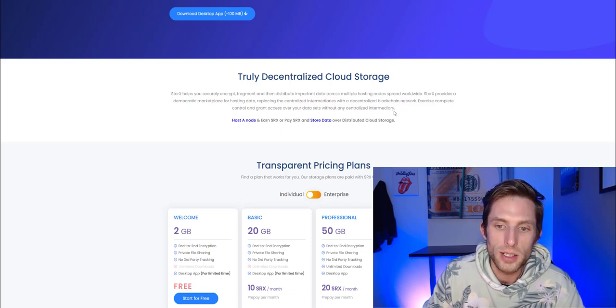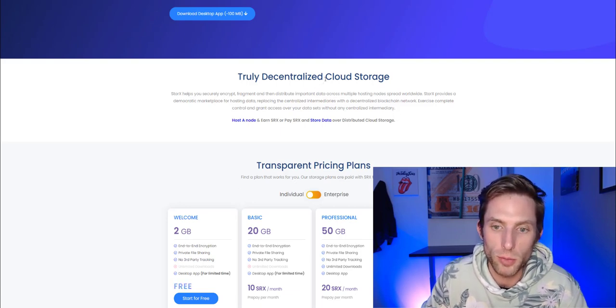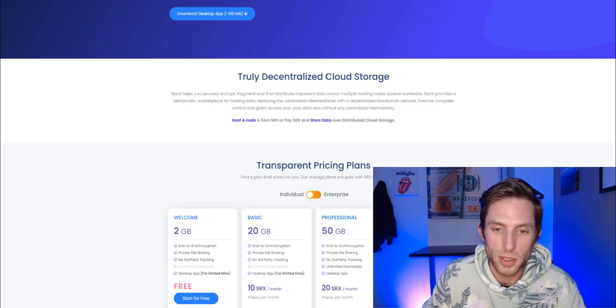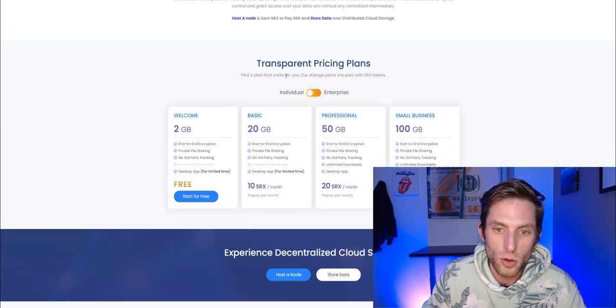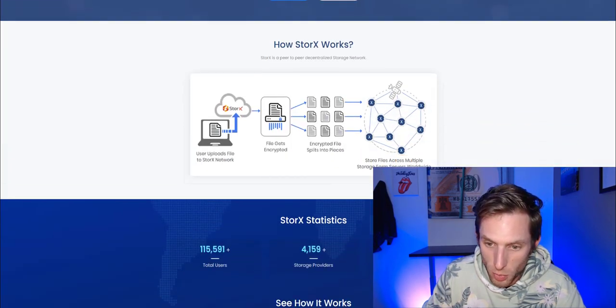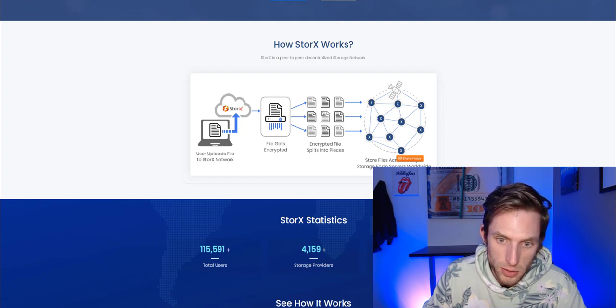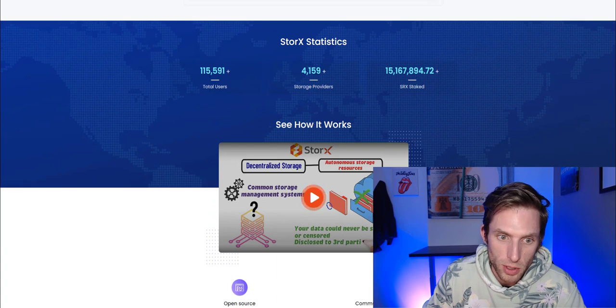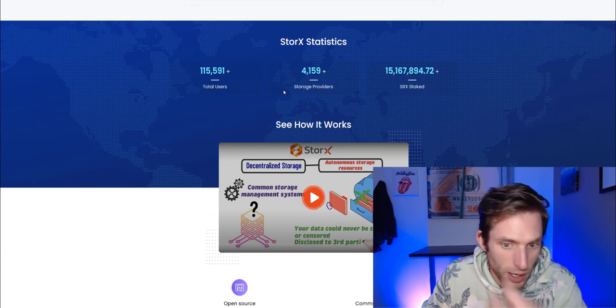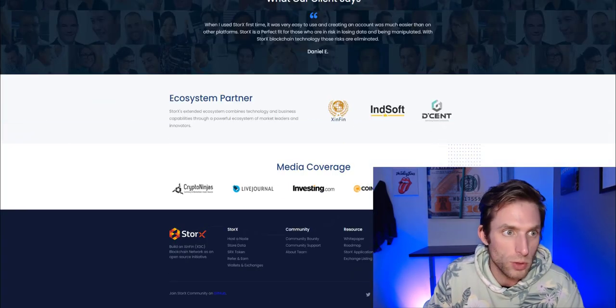So this is going to be taking the power away from some of these big tech conglomerates that are basically keeping your data, right? You don't have to trust your information to just Google Drive or something like that. You can truly get 100% decentralized storage. You see right here, all of your files are stored across multiple storage farm servers worldwide. The XDC token will be the settlement layer that StoreX is built on, so it's super fast. Total users already, 115,000 users. That's just massive. So that's one use case right there.